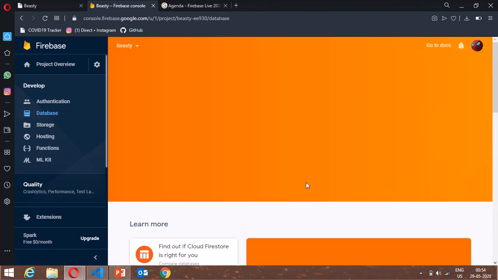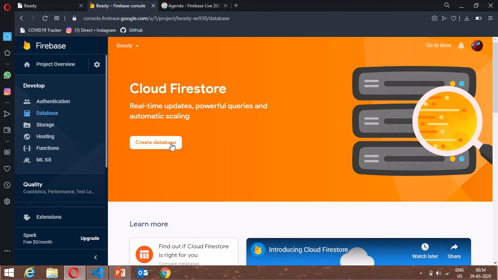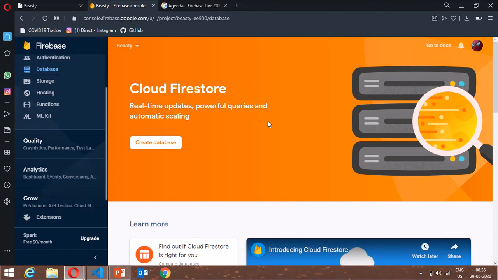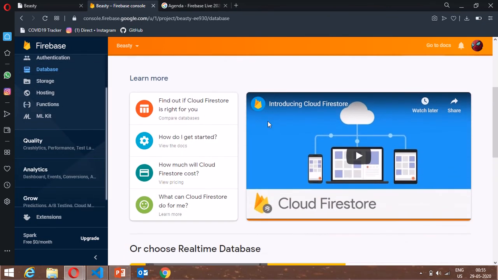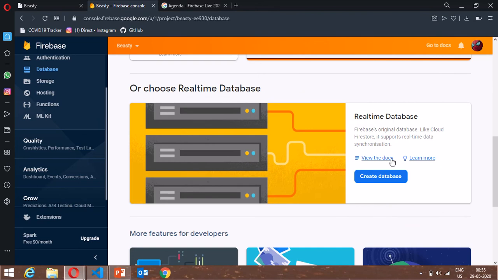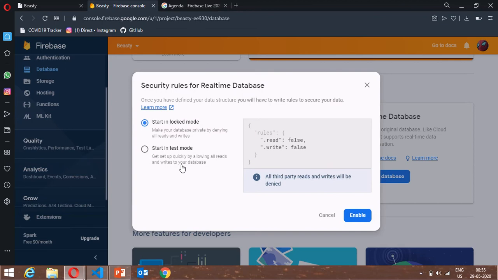Yeah, there we go. So yeah, create database, Firestore. Now we are not going to use Firestore, we are going to use Realtime Database. So yeah, there we go, we have it right over here. After scrolling down, click on create database, and we are going to start it in test mode. Because if it's in locked mode, you cannot read or write data into your database, due to which your app won't really work, and we don't want that, right?